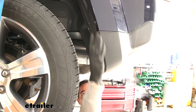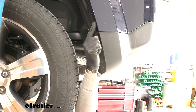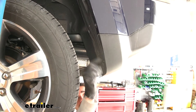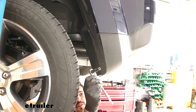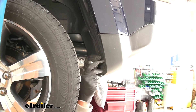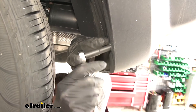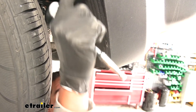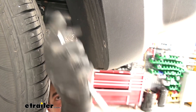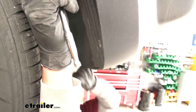Move to the rear wheel well right behind the rear tire. At the edge there are a couple of bolts holding the liner in place — grab a seven millimeter socket and pull both of them out. There are also two screws on the other side, so finish this side and move over to remove those as well.